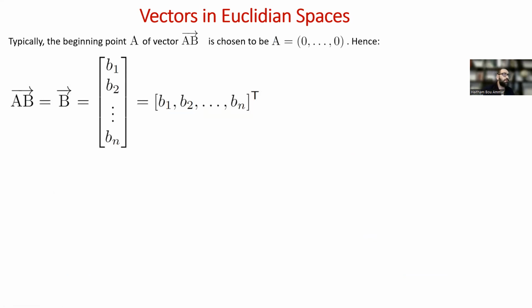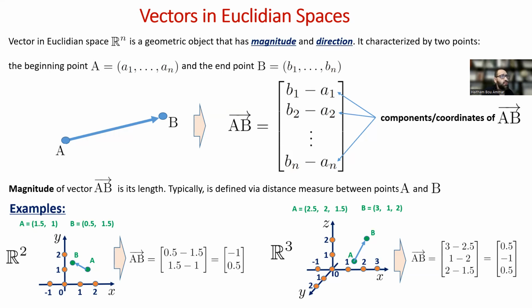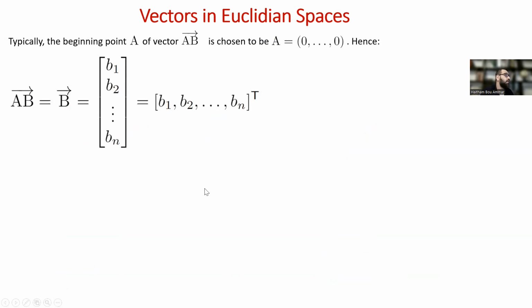So far, we have understood what a vector is. The vector needs 2 points. It needs a start point and an end point. And then from the start point and the end point, you can define a vector. For its components, you subtract the coordinates, for example, the first from the end point minus the first from the beginning point. You will get the first component of that vector, then the second, then the third, and so on to the end, depending on how many dimensions your Euclidean space has.